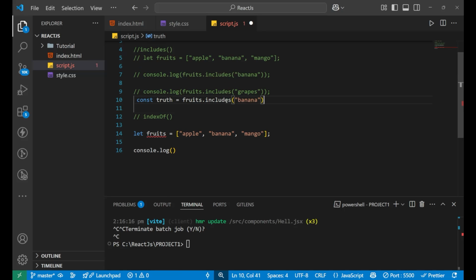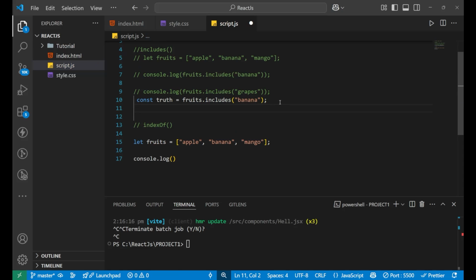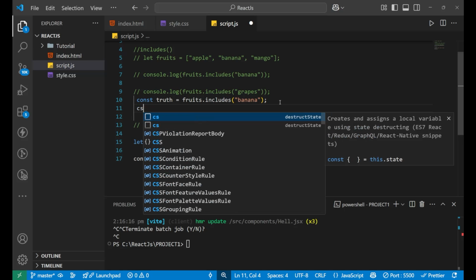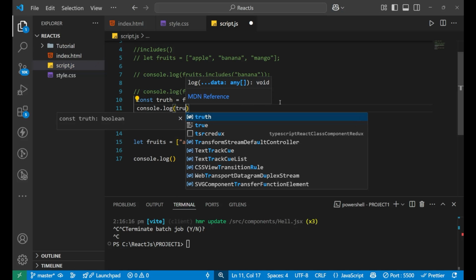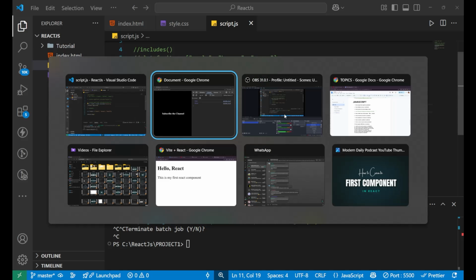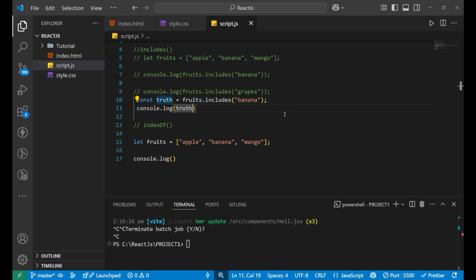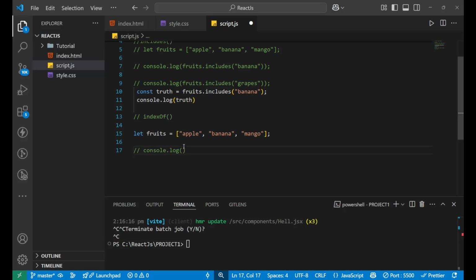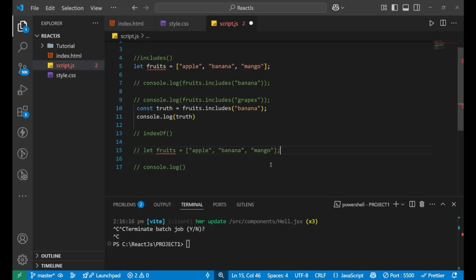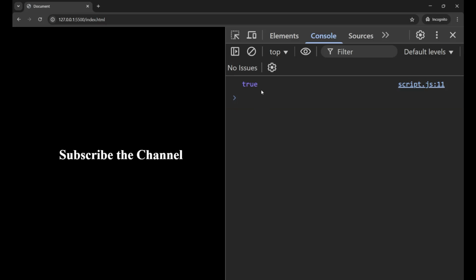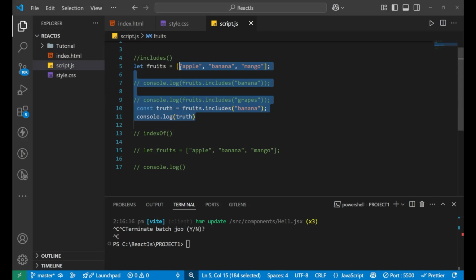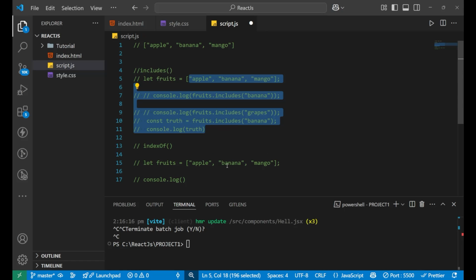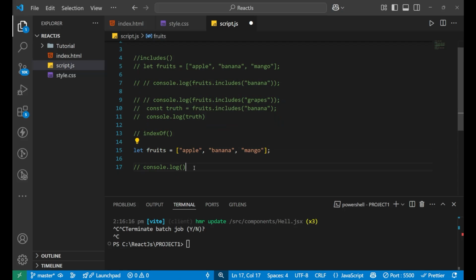This is very basic, but still I am telling you all. Then if you want to print, you simply write console.log truth, like this. You can see I'm still getting the value true, right? So this is how you work with it. Now let's come to the indexOf method.